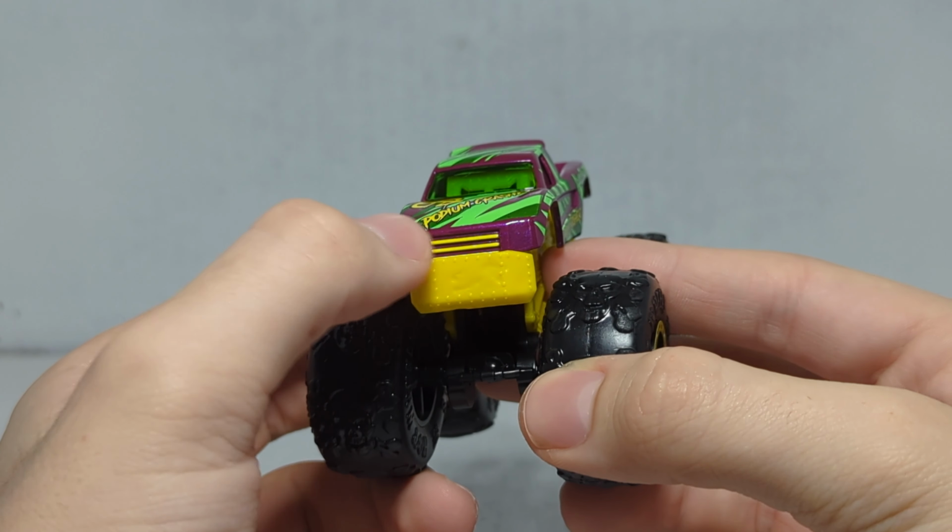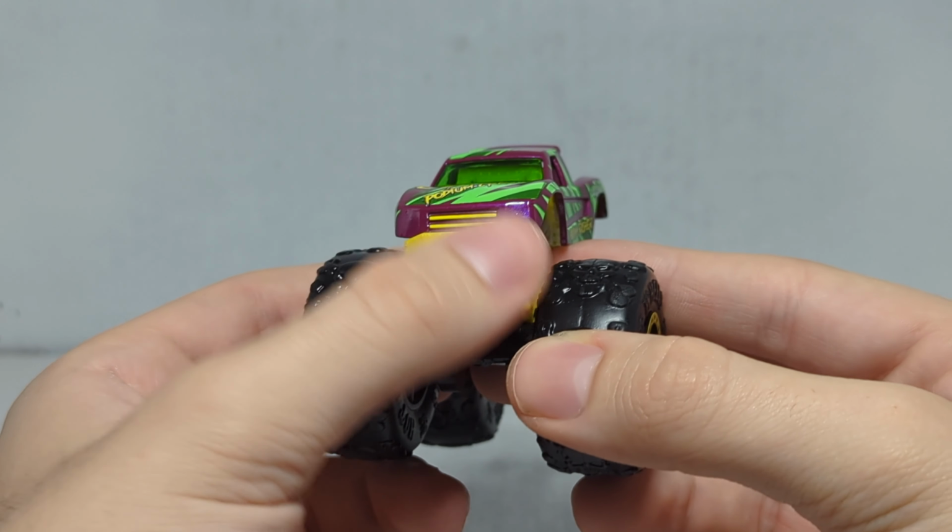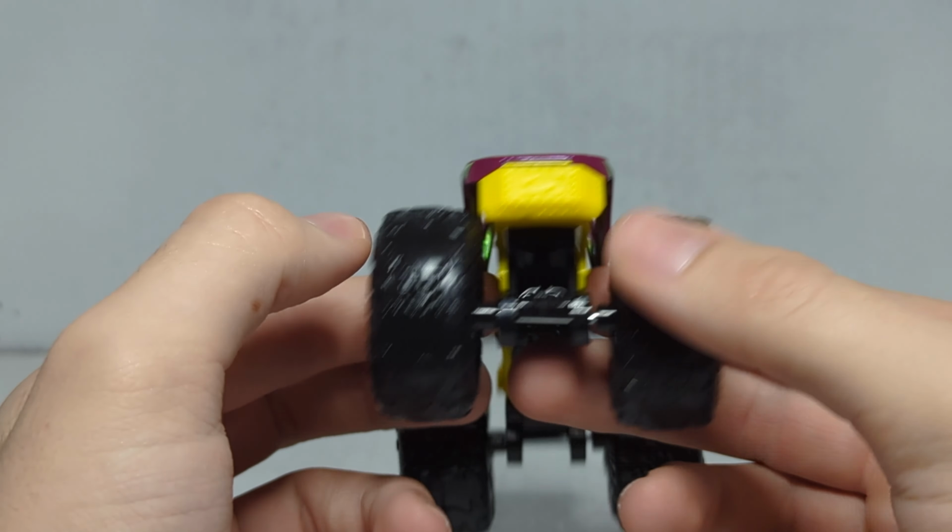On the front of the truck, we have a grill printed in. No headlights, but they did print the grill, which I find rather strange. You also got that really awesome battle ram that comes on the armored casting of the chassis. Also got the skull and crossbone tires, which are pretty cool. That's awesome. And then on the hood, 68 Podium Crasher, some striping. On the roof, Hot Wheels with the striping. And then on the back, you got the Hot Wheels Monster Trucks logo, 68 like the Demo Derby with some striping. So I really don't know what this is necessarily meant to be.